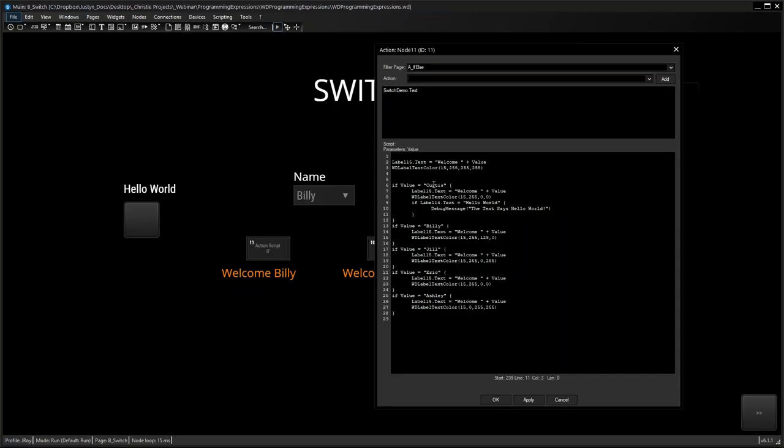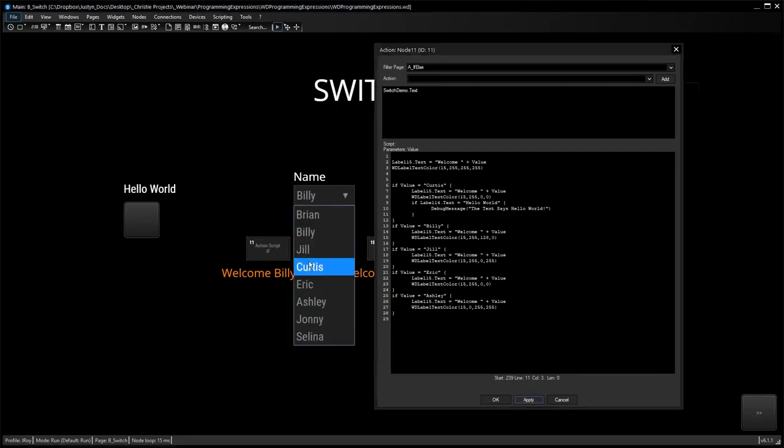So if the value equals Curtis, then it will execute these scripts, and then it'll run another if statement here. So we can have an if statement inside of an if statement and inside of that, and so on, as many as you want, which is okay. You can run all of these comparisons, and it's not too taxing on the system, but of course, the more you have, the more it has to process.